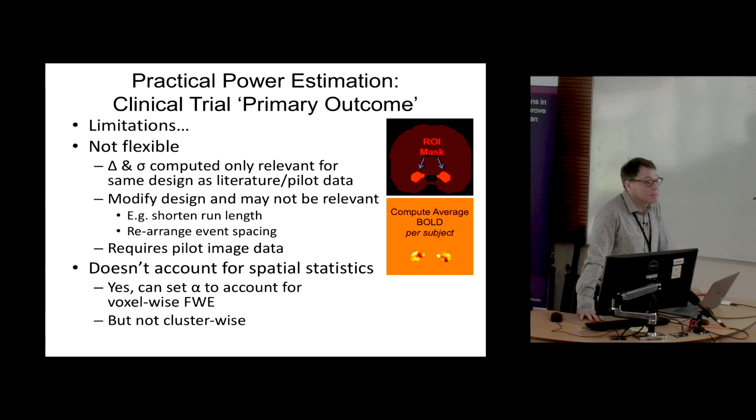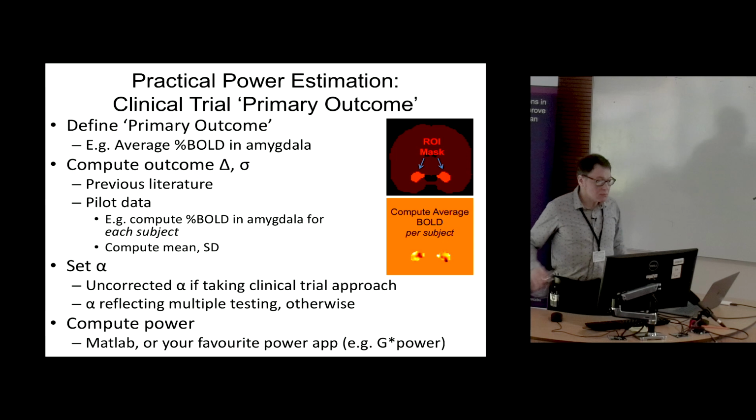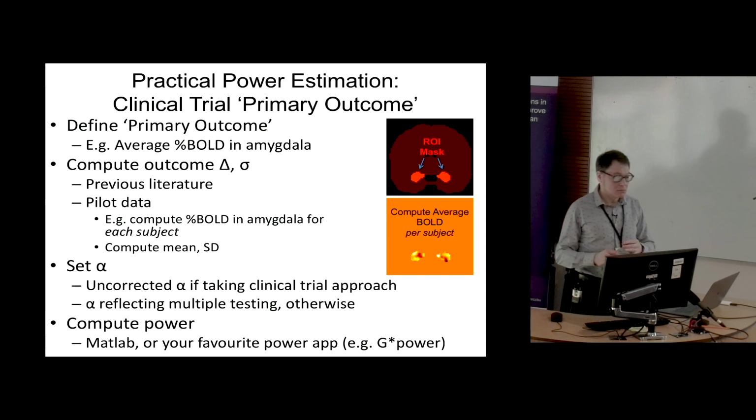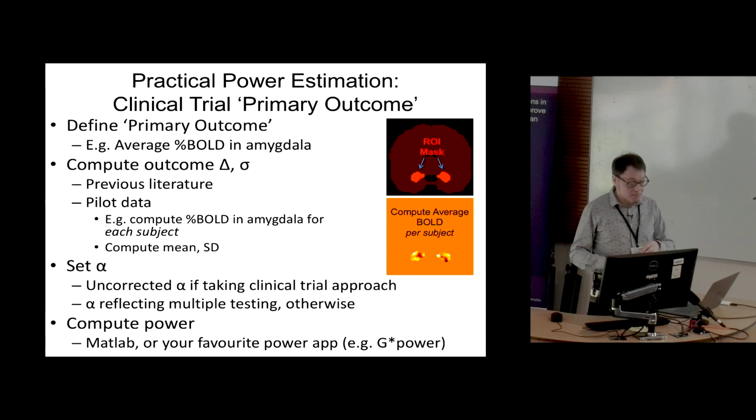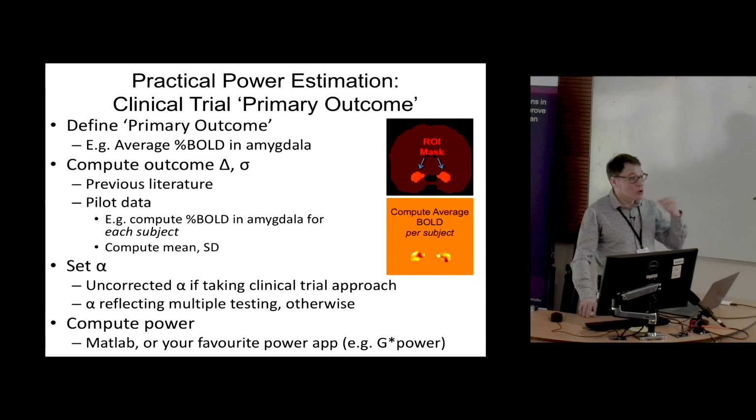So on the previous slide, I understand what you would do if you were using an anatomical mask in the amygdala, and previous literature had also used that. That seems like the best case scenario. But what if you were using someone else's peak coordinate, as one often does? And can you then use that peak coordinate estimate? Sure. The key thing is that the location is independent of the data that you have at hand. Right. So that just makes sure that there's no circularity for the power analysis.